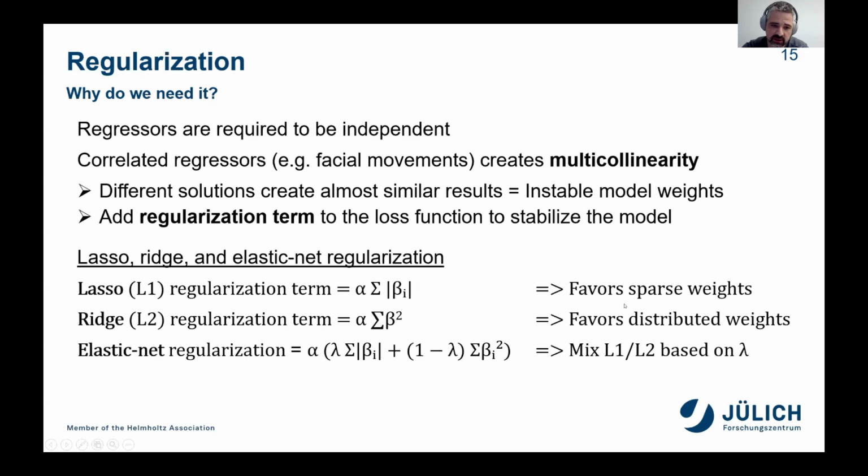The one thing to know is that if you use lasso, which is also called L1 regularization, you will favor a model with sparse weights. Many weights will basically just go to 0, and only the really good ones will remain. Whereas with ridge, you will favor a distribution of the weights across many regressors. This is a model that would favor combining many regressors if you want to avoid a single feature dominating the performance of your model. And elastic net is a compromise between the two.